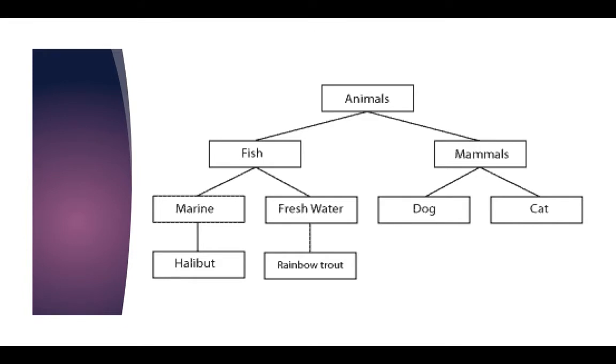You're not just memorizing halibut, rainbow trout, dog, cat, over and over again. Now you're starting to see these categories and learn things about the individual fish as well as the categories of fish themselves, where the next time you learn about a freshwater fish, you understand that category. And so now you're going to be thinking, oh, does this have the same things shared in common with the other freshwater fish I learned about?